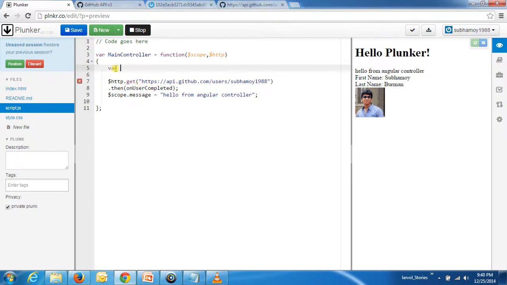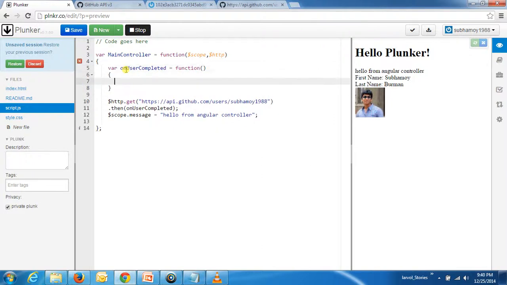Sorry, var onUserCompleted, I will just copy paste this name. This will be a function, and we'll be just writing it in a moment. And yes, in the function we'll be sending the response along with the function.